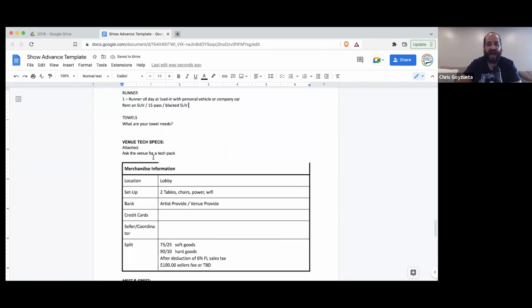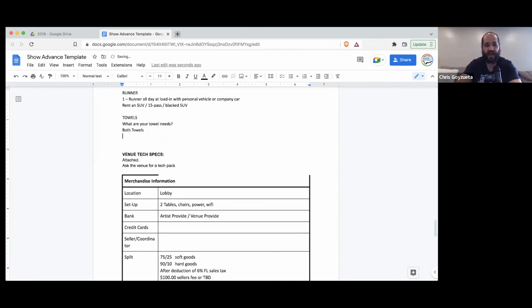Well, towel needs, how many towels do you need? And this is usually bath towels and stage towels, right? And the stage towels, no, they're not bar towels, right? If you're working a club, or showing a club. So how many stage towels you need, how many bath towels you need, I will tell you, they need to always be pre-washed, right? So if you need to provide towels and you're a promoter and it's your first show, buy the towels a day or two before, wash them, and then use pre-washed towels. It's just something I've learned.